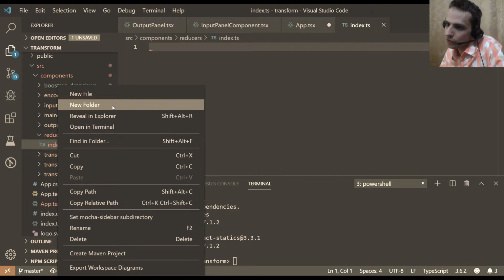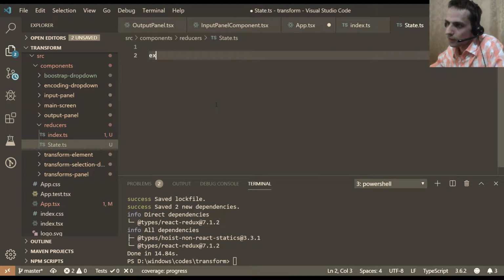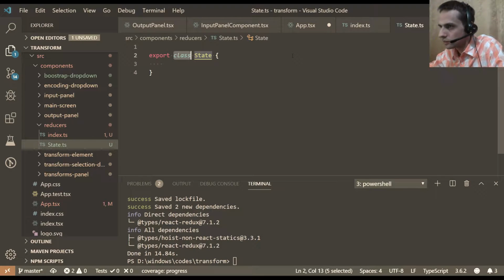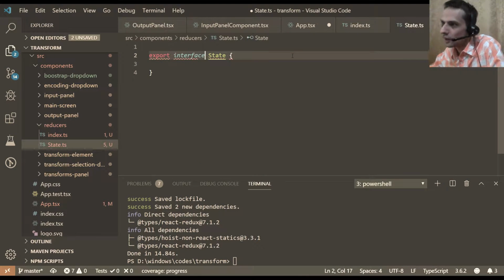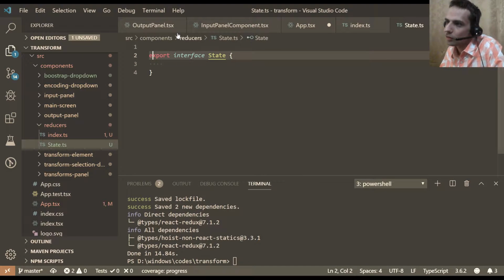Also, I would want to create a state object, maybe state.ts. Export class state. I don't think it has to be a class here, because classes are not functional programming, right? It's more like an interface. Let's make it an interface.